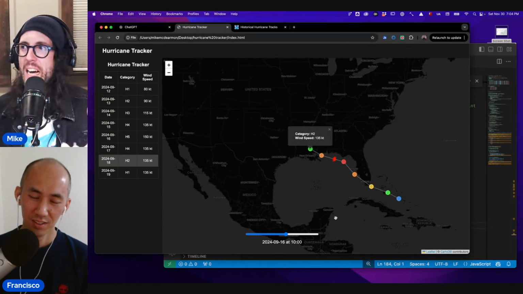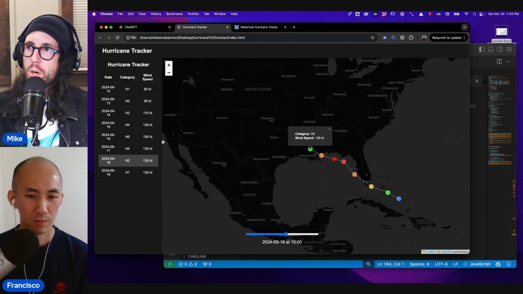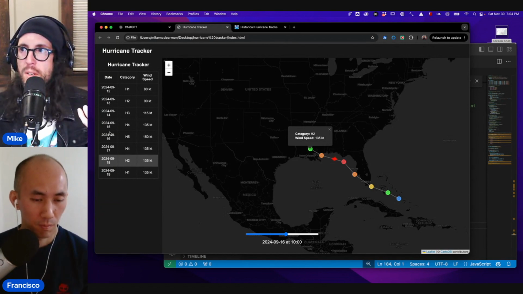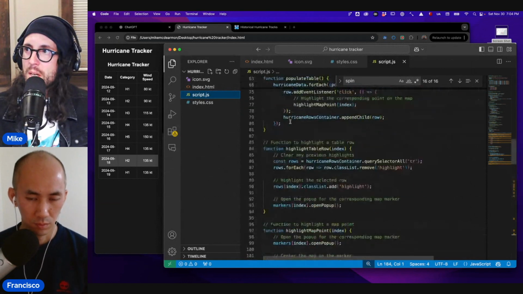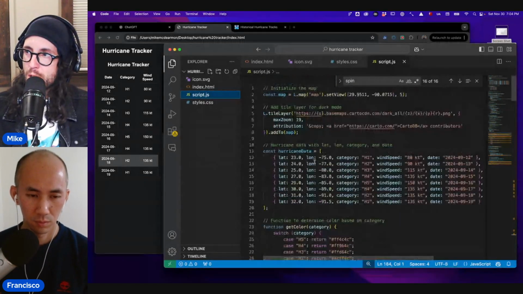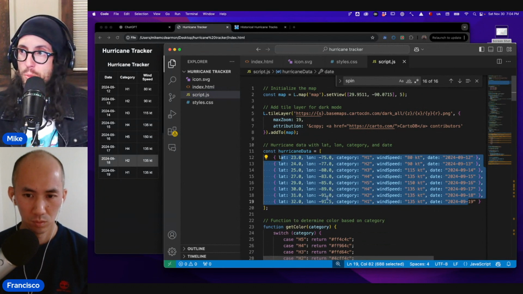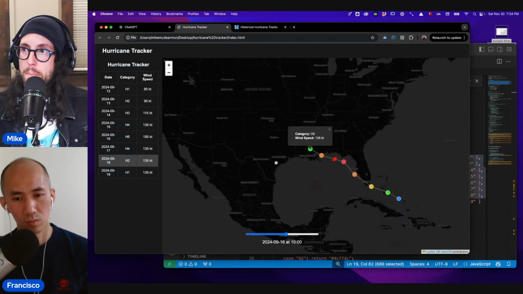Taking a step back, I'm really pleased with where we got. I love that the core thesis that we brought to this episode, of being able to have one set of data in our JavaScript power multiple things in our prototype here, I think works. We just have this one really simple, nice, and neat object that we can update, and it's going to power both of these things.